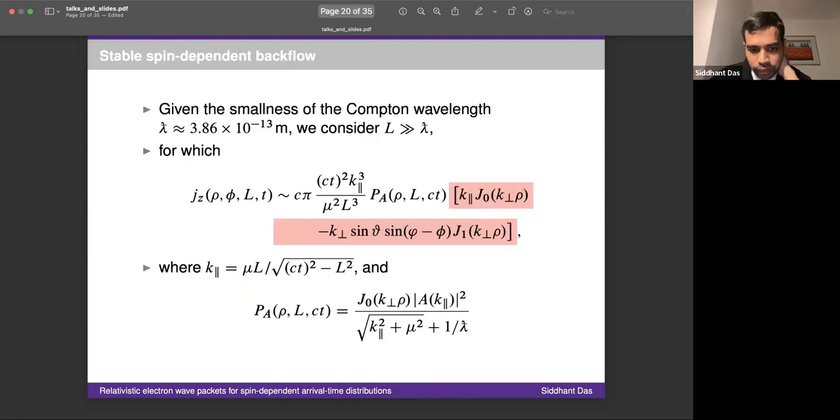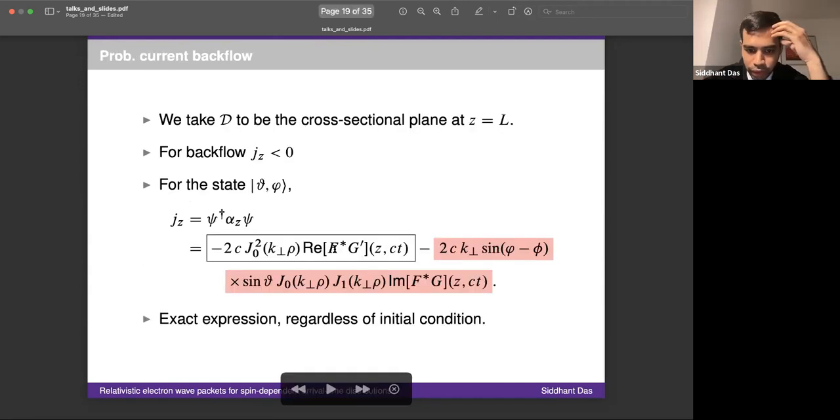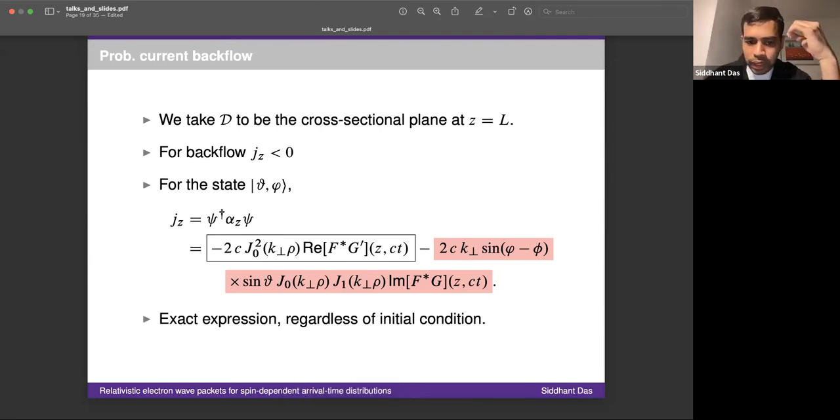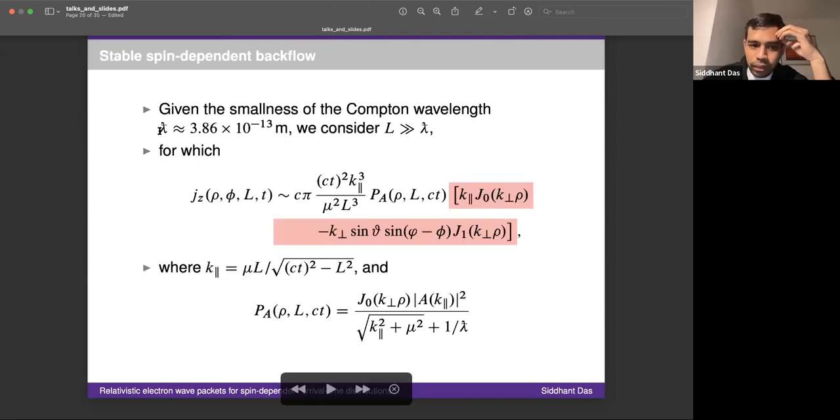And then, of course, the discussion will be difficult if I don't specify F and G, but if I specify F and G, we become tied to a particular example. So it was optimal, in view of the fact that this Compton wavelength is very small, to consider a cross section of the tube, so to look at distances large compared to this lambda bar. This is really close to a nucleus size, so any distance is large compared to it. And by using stationary phase kind of arguments, one can find an asymptotic expression for this current that I was showing you before.